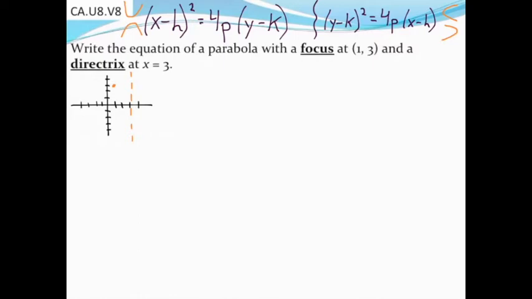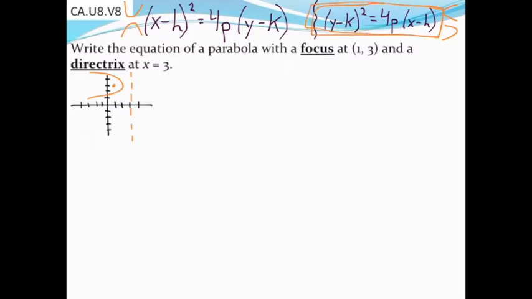So all this tells me, and I'm going to be careful about how I make my rough sketch this time, is that my parabola must look something like this. It needs to wrap around the focus and curve away from the directrix. So roughly like that. Now, it actually tells me a lot just based on that. Since I have a sideways opening parabola, that's going to be the y-squared model to use. So this is going to be the model that we're using.